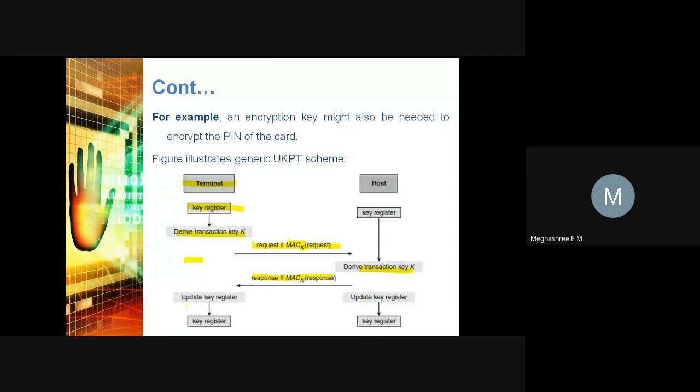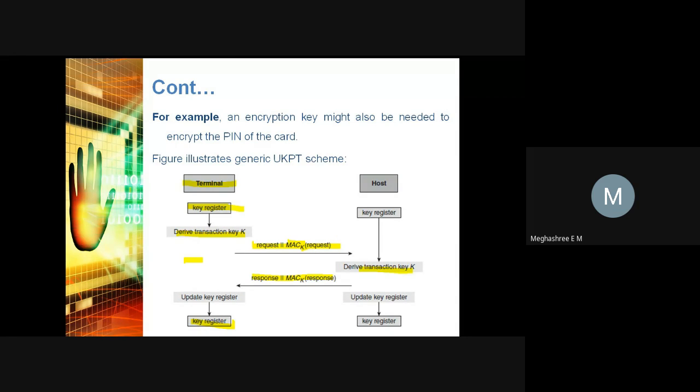Once the response message is sent to the terminal by the host, the terminal validates the MAC on the response message, and the terminal updates the content in the key register. So these are the steps followed when a transaction is performed between the terminal and the host, when we make a payment using a debit or credit card at the terminal.